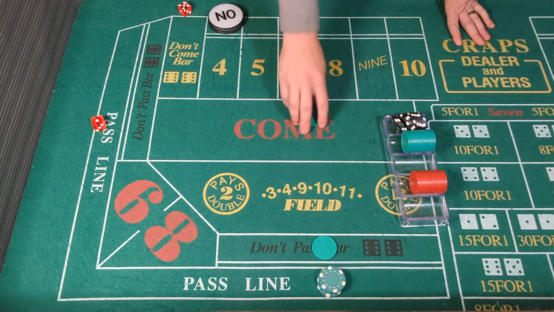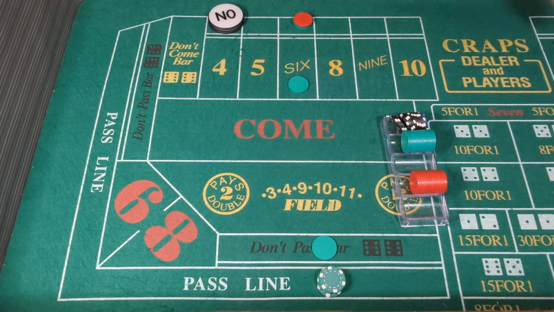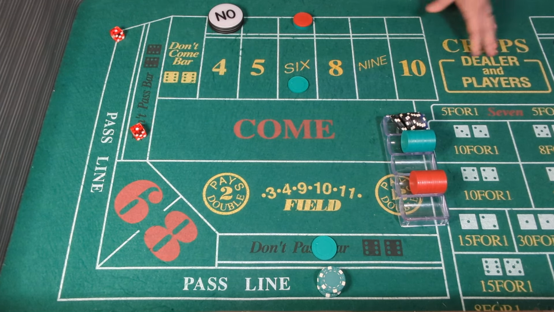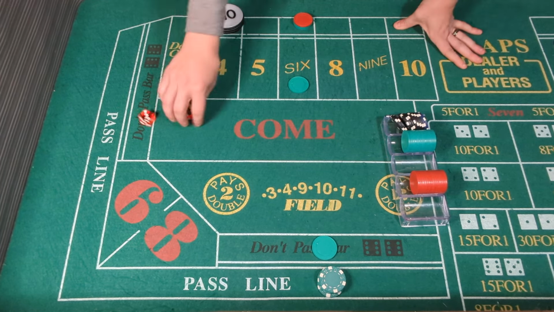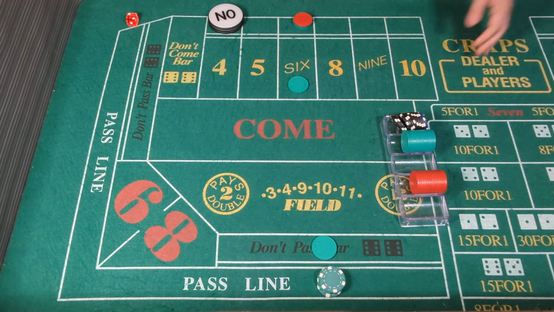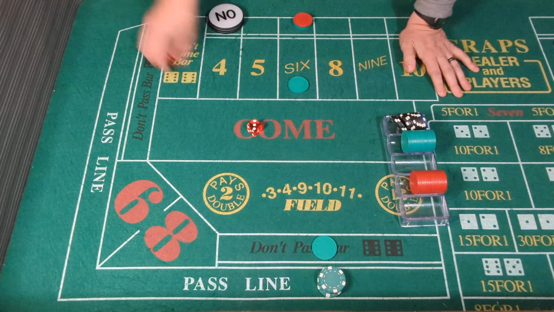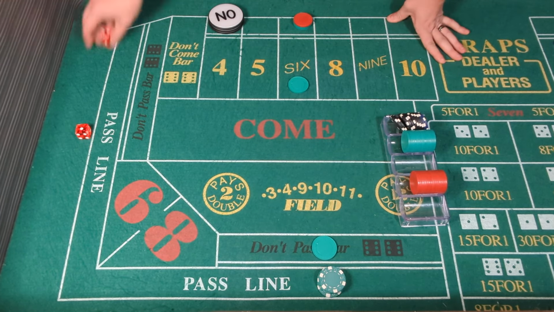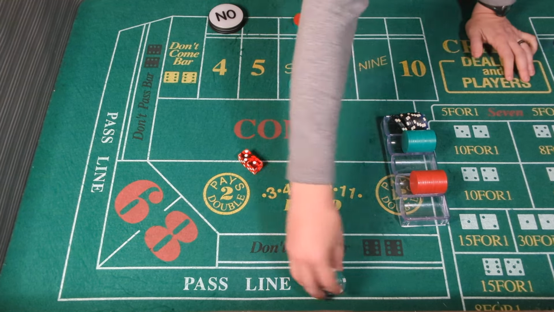6. 5. Ace is both places. 10. Yo, that's a yo-yo 11. Fever. Yo. 8, square pair. There's a 4. All right.